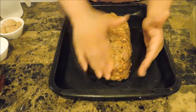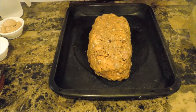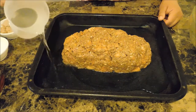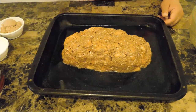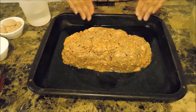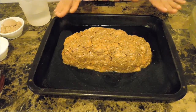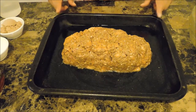This will form your loaf and serve quite a few people. What I like to do — and this is the way I always prepare my meatloaf — is I place about a cup of water in the pan. This is going to reduce all that fat sitting in the bottom, because that tends to be salty and greasy. It also gives extra moisture from the vapors that are produced — it's like a steam bath. About a cup to a cup and a half, depending on how big your baking dish is.